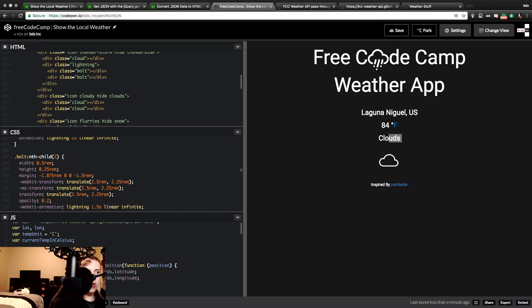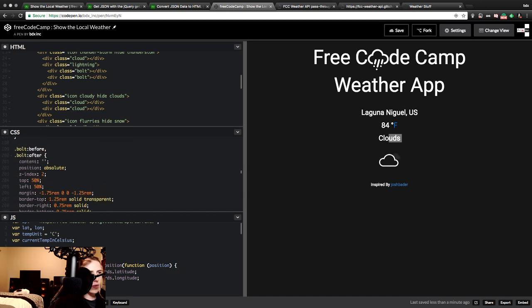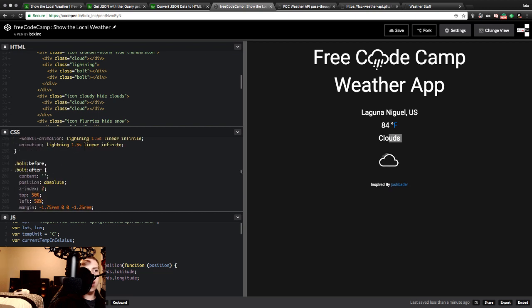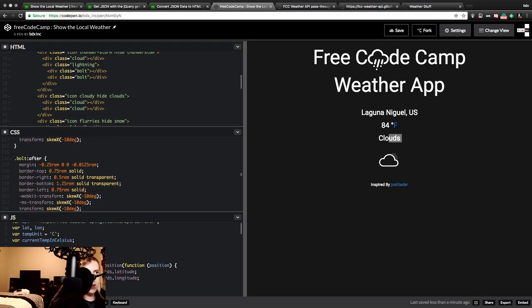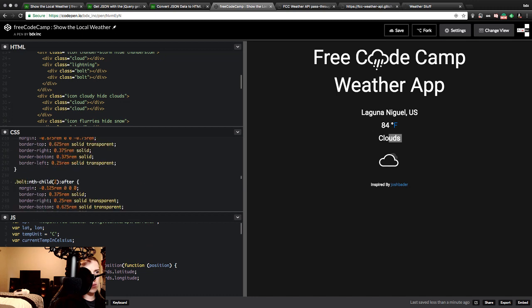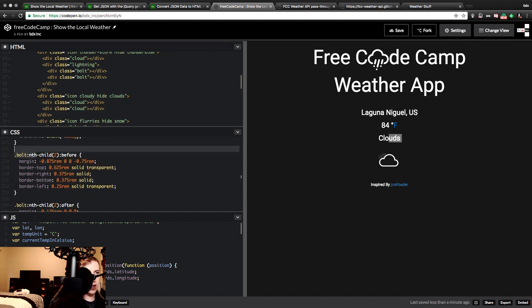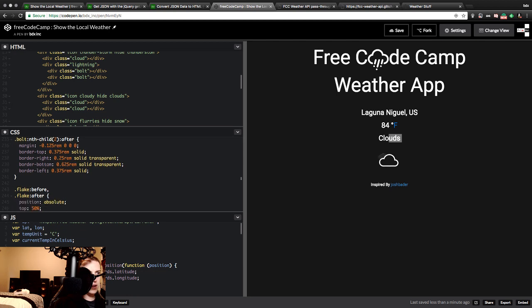It's not going to be pretty. There's going to be lightning bolt, but it's not going to be the lightning bolt anyone wants. Bolt before and after. Yeah, there's not going to be a before and after for ours. Just the single occurrence. Yeah, no nth. No children running around. It's a lightning storm. Stay inside.